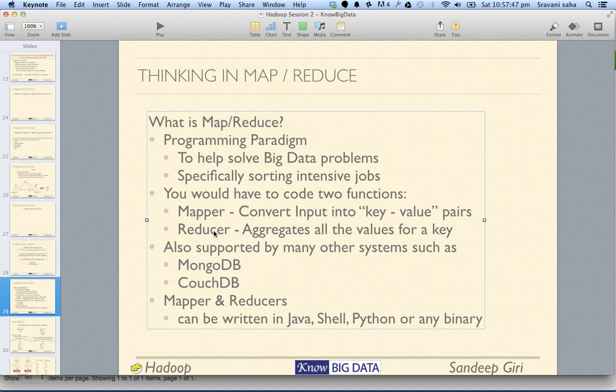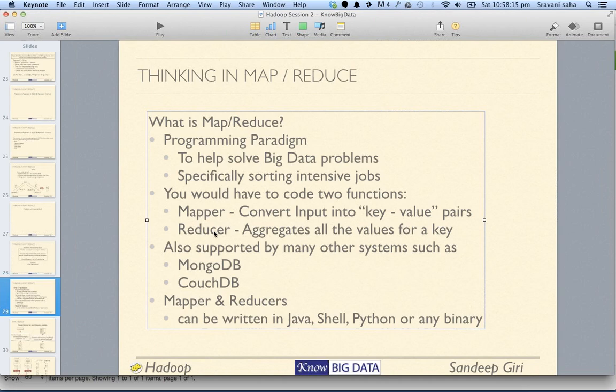Those values are given to your reduce function. Your reduce function can be an average, a mean, a sum of all the values, or a comma separated list. It can do anything it wants with those values for a single key.